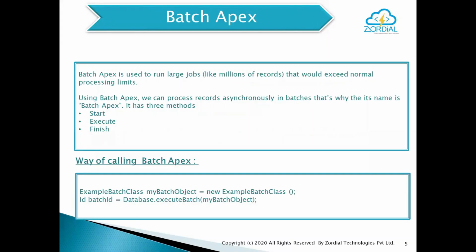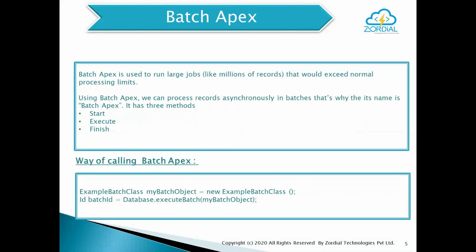Batch apex. Batch apex is another asynchronous method, and it is useful for processing a large amount of data.